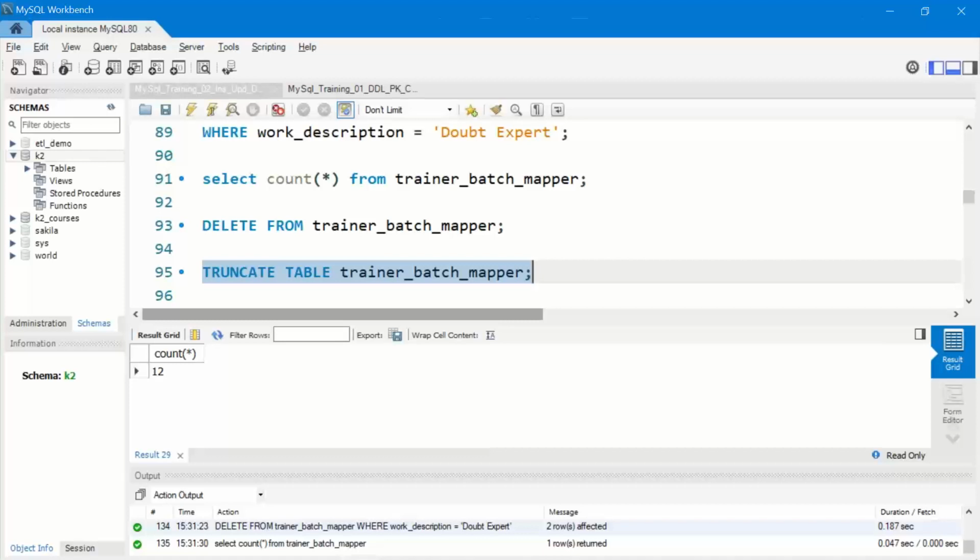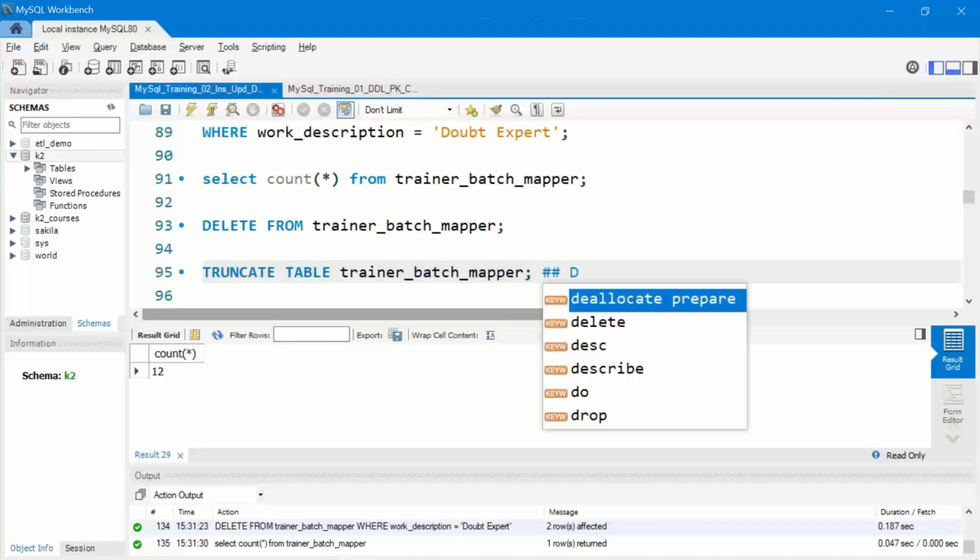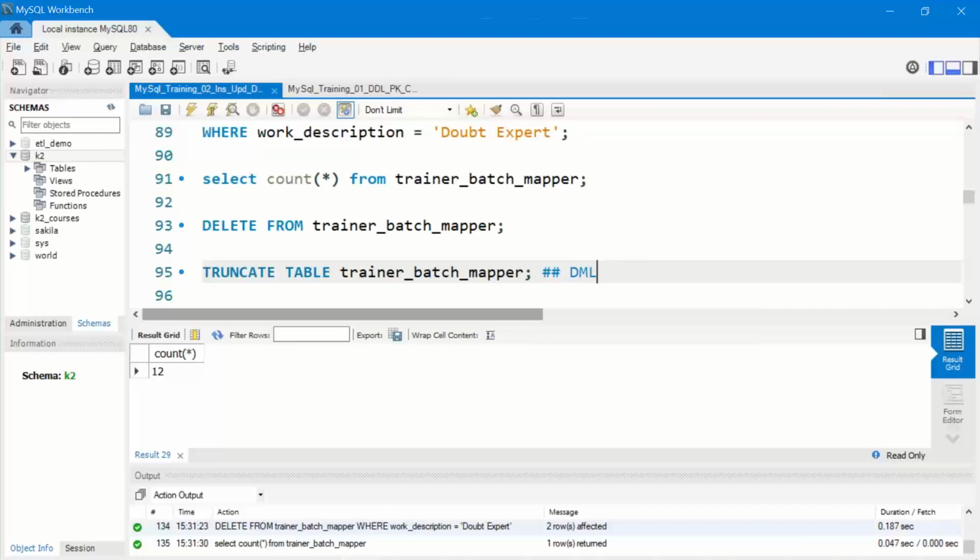Any syntax which alters the schema, create table, alter table, drop table, drop column, all these alter the schema, the table structure. Whereas truncate table does not alter the table structure. It just deletes data from the table without logging. That's why truncate table is a DML syntax. Truncate is DML and not DDL.